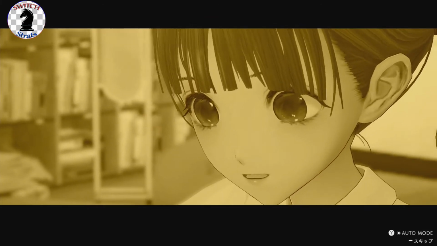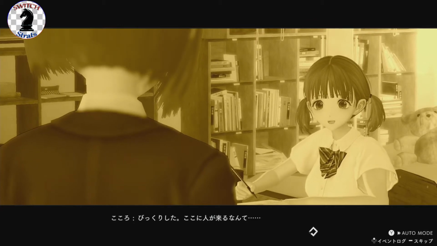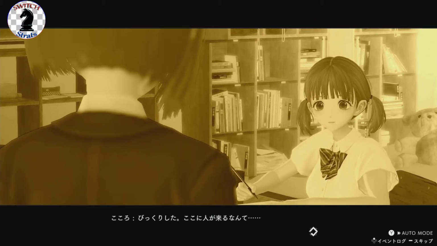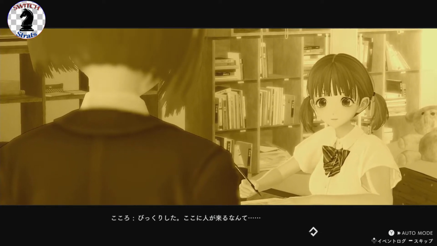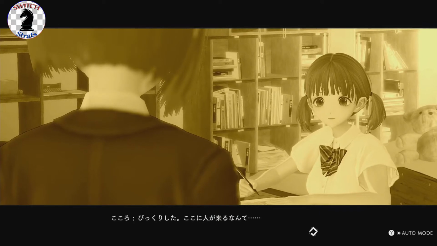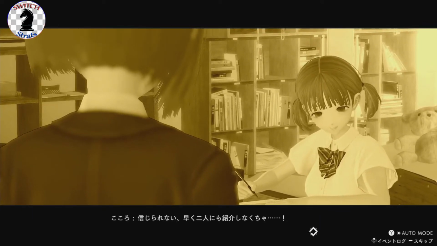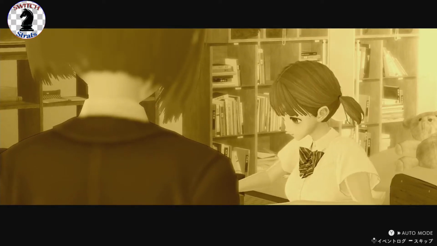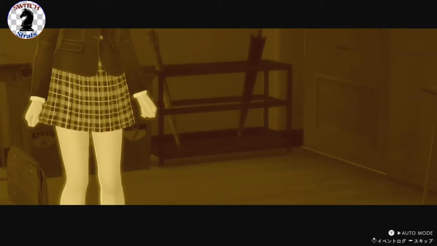Alright. Okay, so she came here during like the school's summertime break. She came to her classroom and then she met this girl Kokoro, who she didn't know before. It seems like she knows more than she lets on.